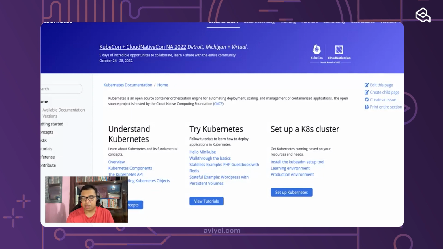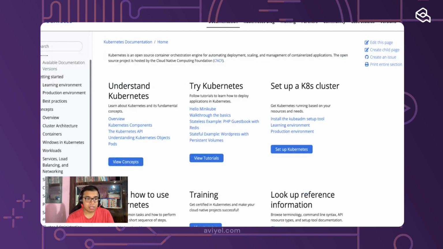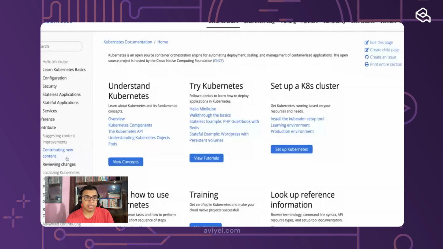Yeah, awesome. One of the questions was, what is the difference between user-facing documentation and community-facing documentation? In the case of user-facing documentation, if I'm a user trying to get started with Kubernetes, most of the time I would be looking at the getting started guide, the concept guide, the tasks, the tutorials, and all of these things right here. If I'm a community user and I'm looking to contribute to Kubernetes, the very first place I would look is this contribution section, because it contains all of the information that is necessary for me to make contributions to this particular community.